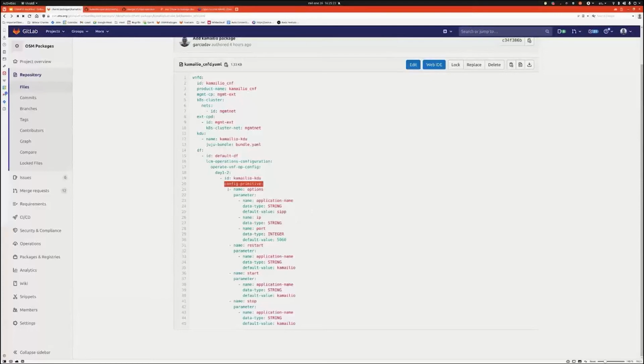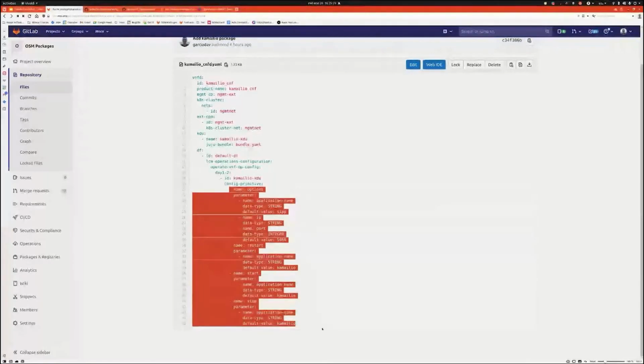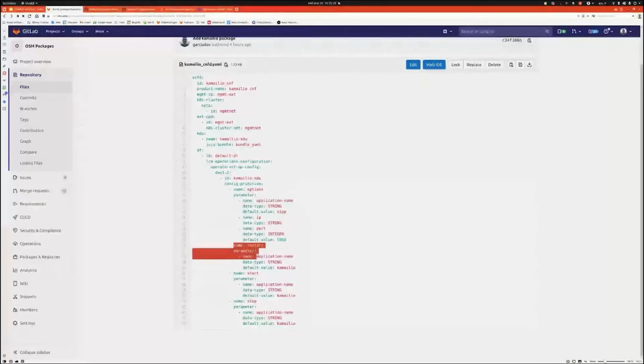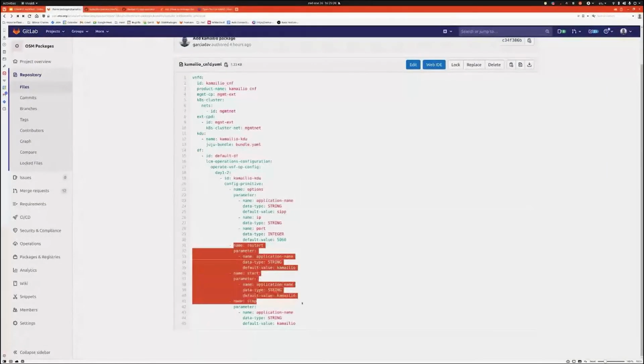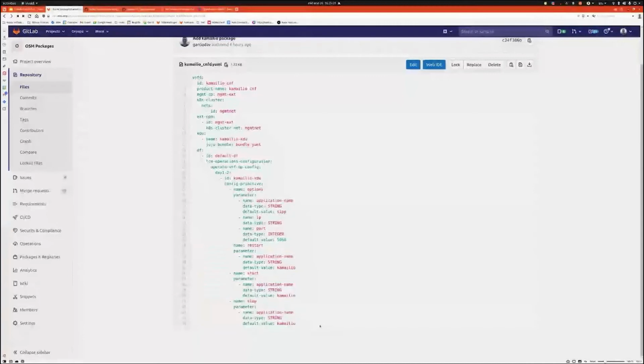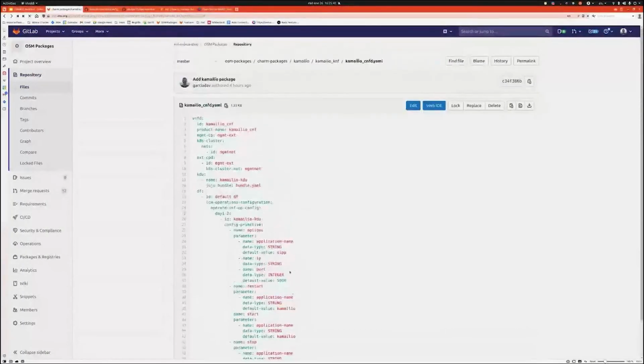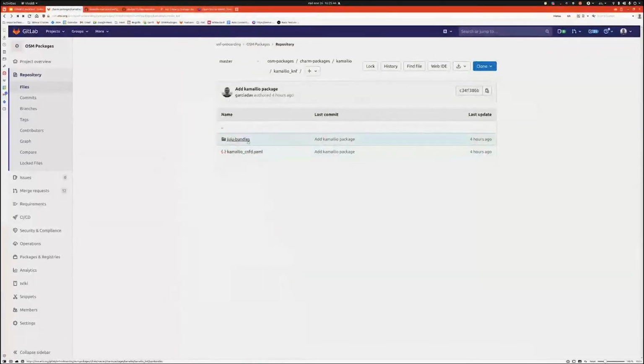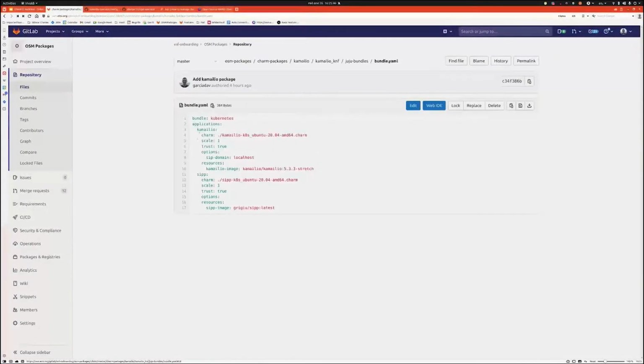So we have 4 day 2 operations. We start, stop. These are all pointing to the application Kamailio. This name here, Kamailio, should be the same as this name here in the applications.